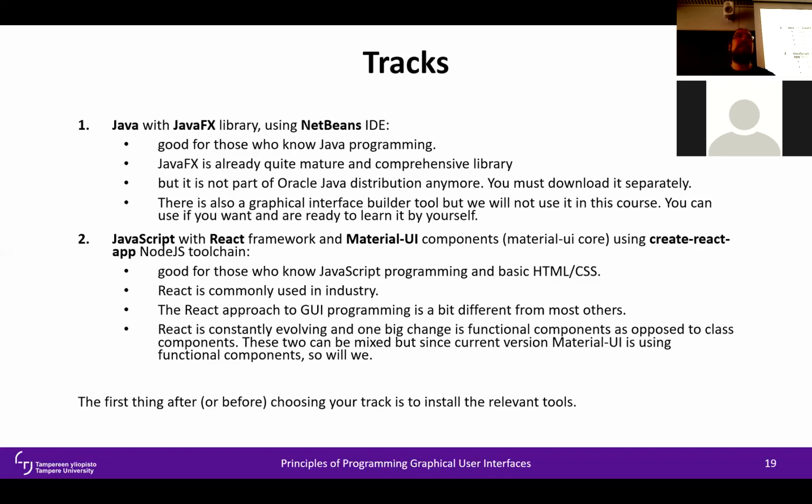And the thing is that React is also very rapidly evolving all the time. One of the big changes recently is that there has been this move towards functional components, and with it has come these things called hooks. And I switched to those this year. Previously, I used the older traditional class-based components in the React development.